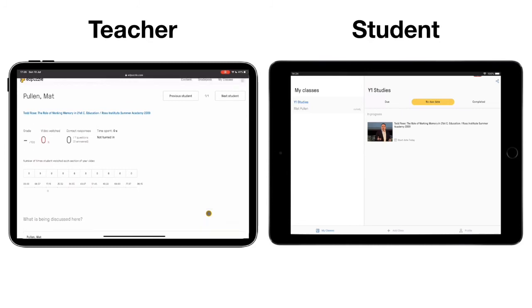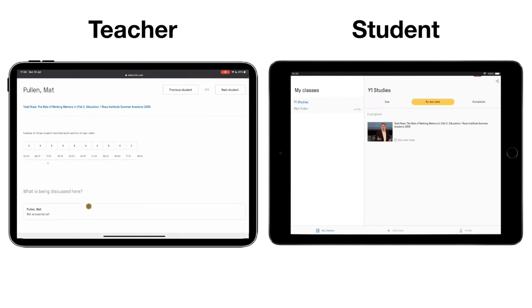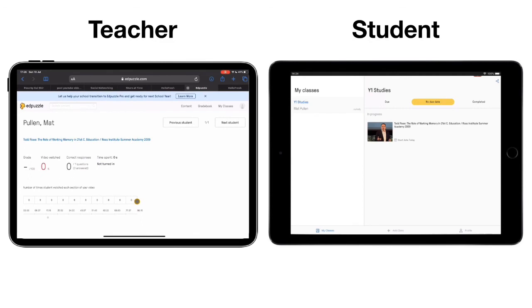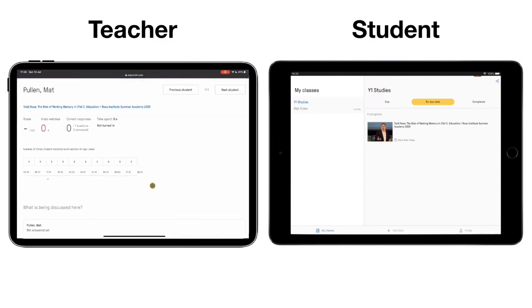So in a very, very quick and easy way, I can jump between setting the student's work, being able to check the students, see how well they've engaged in the learning, whether they've rewatched certain elements more than one time, and also get some feedback from them in terms of the questions I've set them. So a really, really useful way to think about your blended, flipped learning models that you might want to use. So there we go, EdPuzzle, how to get it set up, how to use it with your students, and how to get the most out of the data that is stored and shared with you as a teacher from a distance.